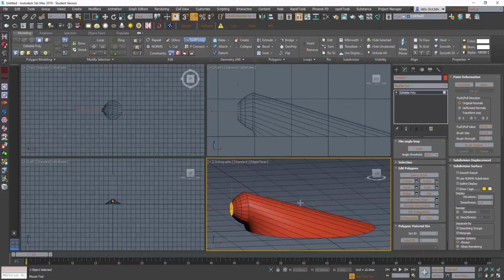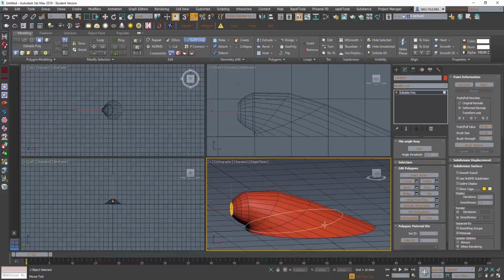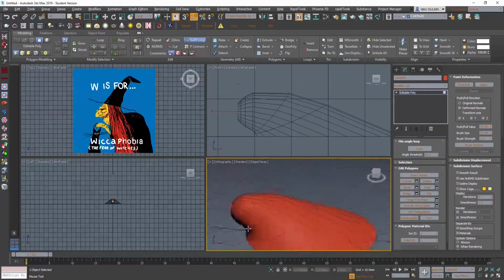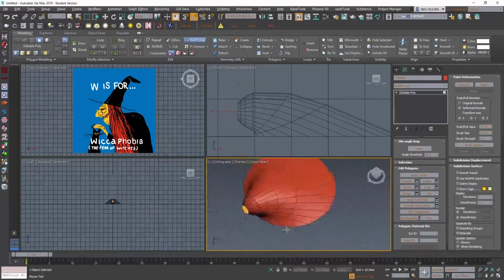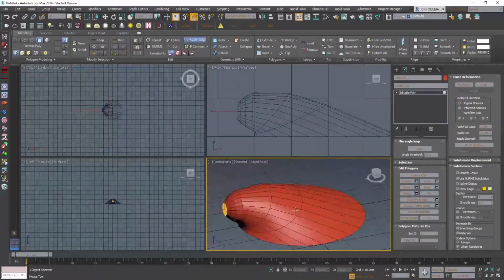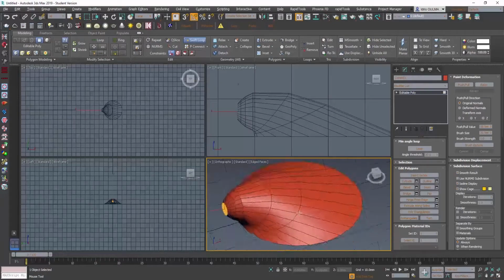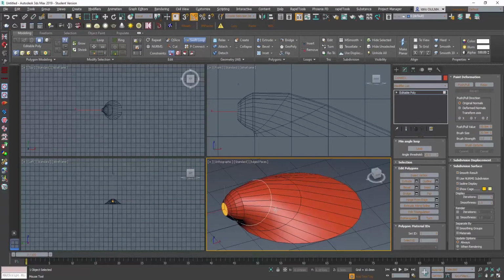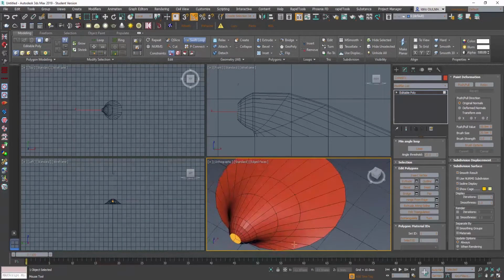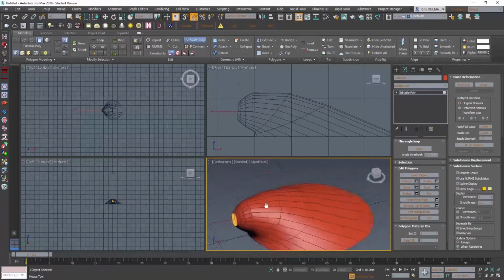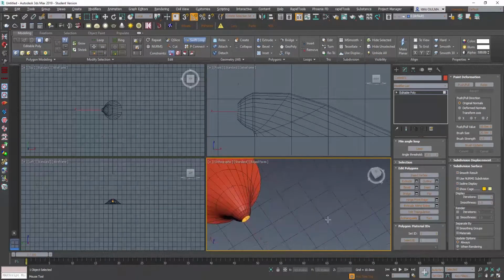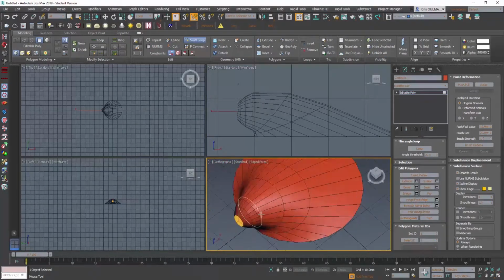It will try to make it like a half, so we'll have a nice curved shape like this, and always pressing shift. So for now we have 2 loops. Let's keep those 2 loops for now and see if it's a good way.